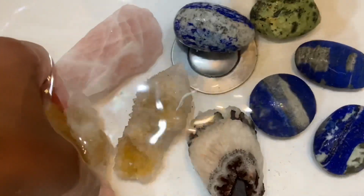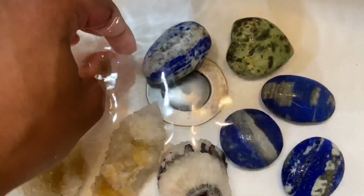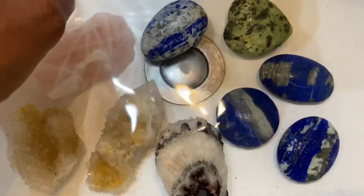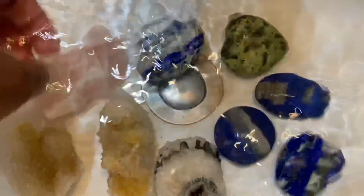I can't wait to delve into why I got these crystals. I have recently been away, updating the website and doing things of that nature. Got my hands on projects and other whatnots. And for those of you who don't know the new channel's website, it is www.crystalbakery.shop. So go check that out. It's super dope.